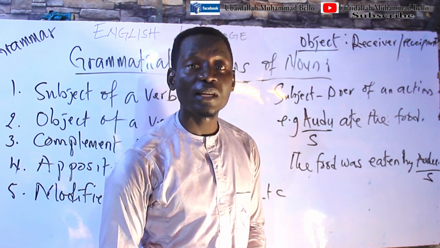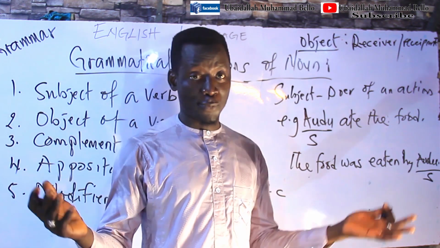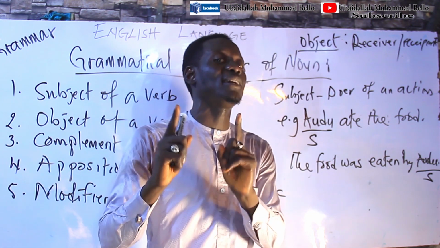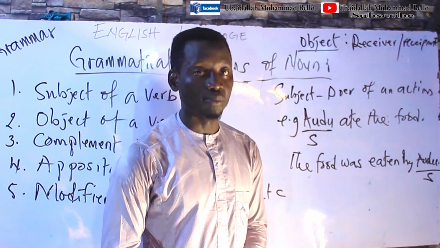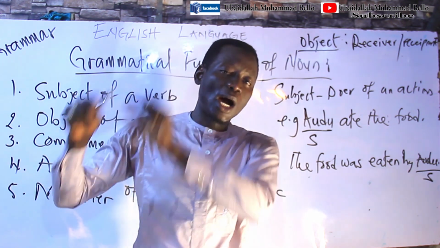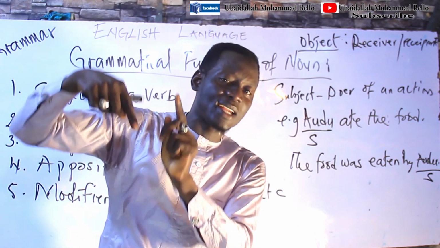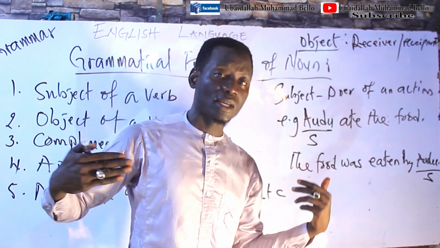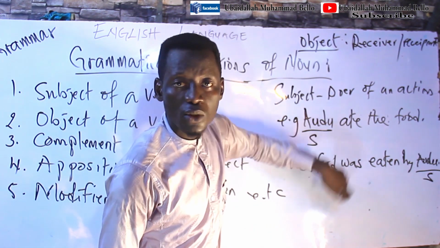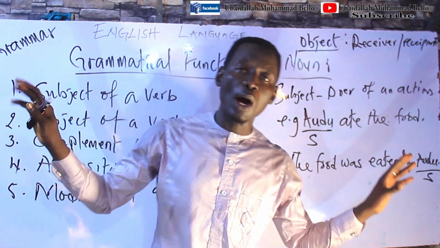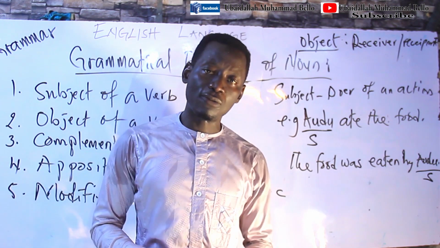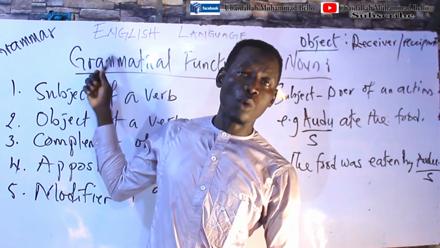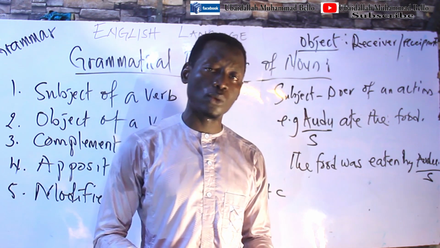And it has to be a noun or a pronoun. But don't forget, I'm not bringing pronoun into focus now because we are not discussing a pronoun, but a noun. So we mean a noun can serve also as object of the verb. And we know what object is now established in our mind. Do we use these two examples for our own sense of what object of a verb is, having to do with one of the grammatical functions of a noun? Yes.